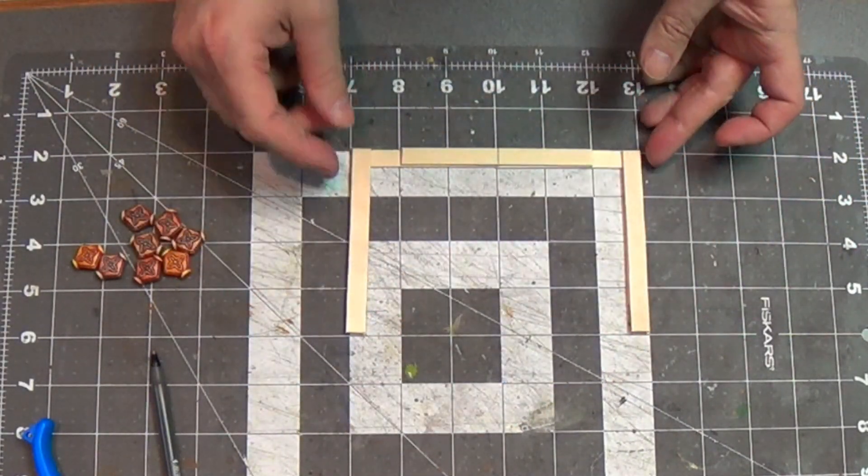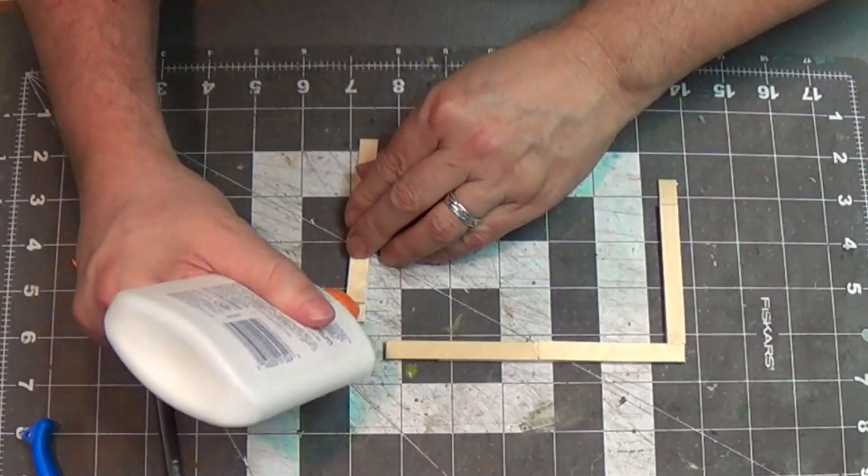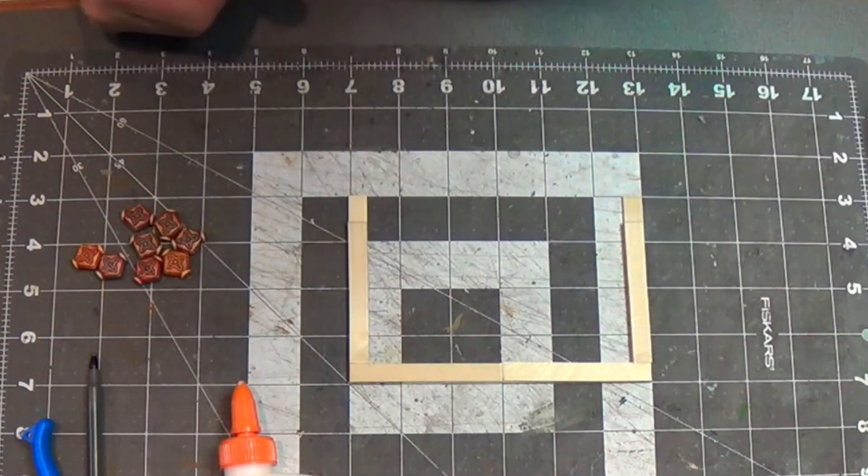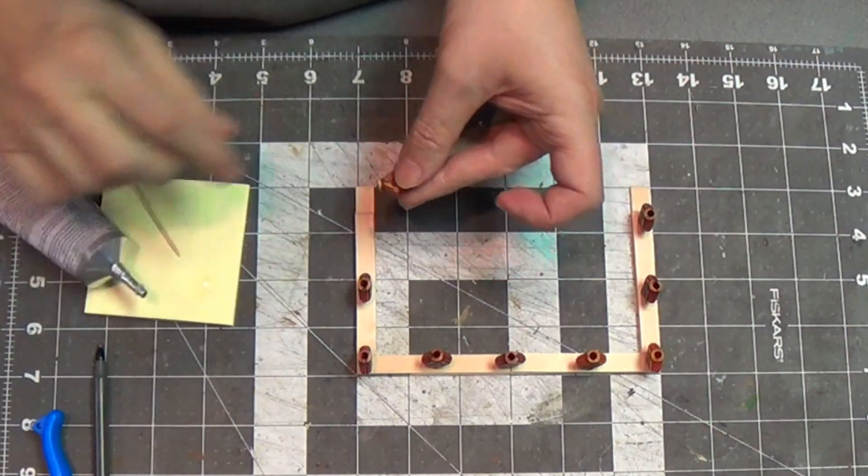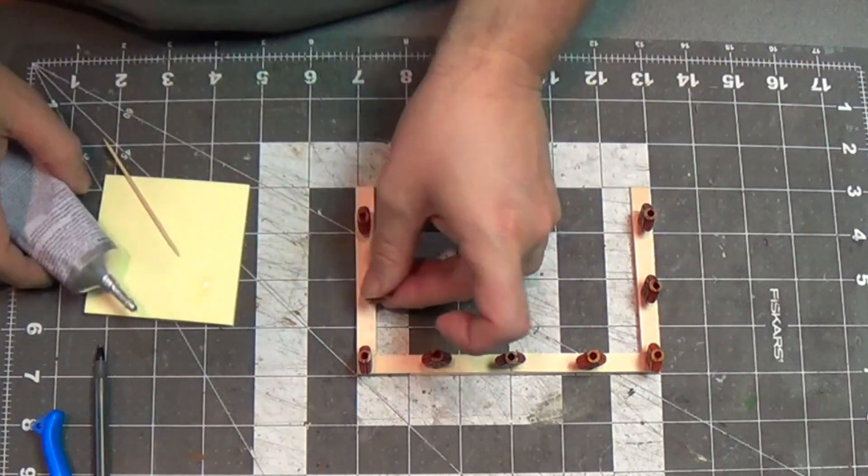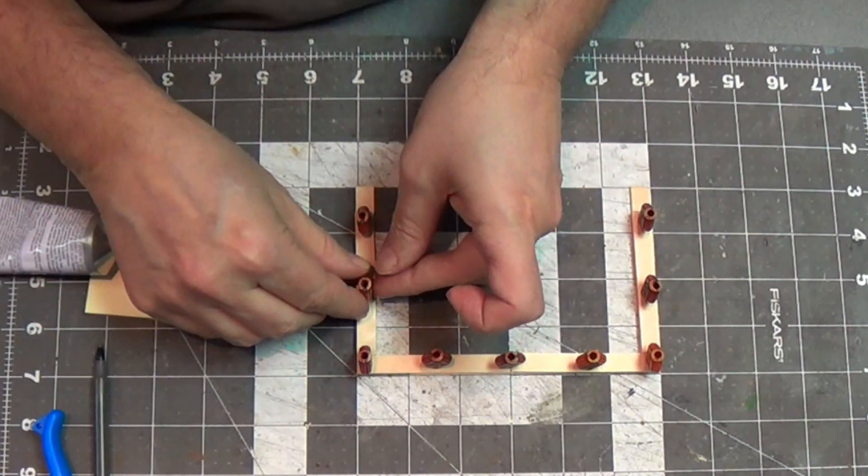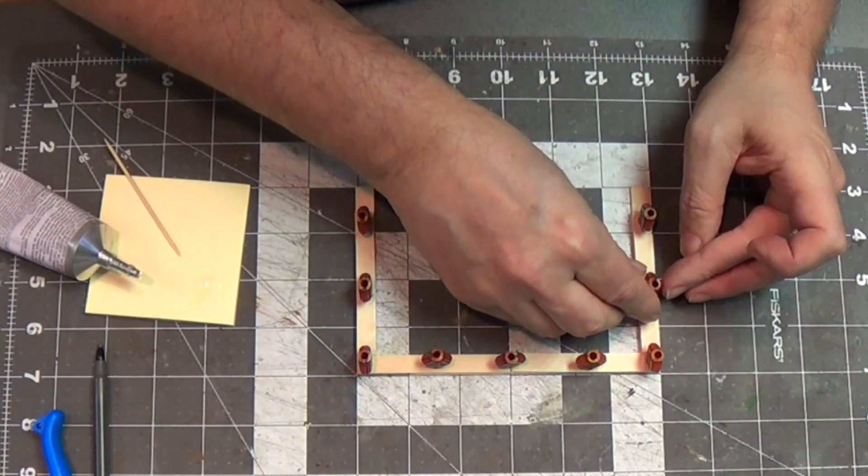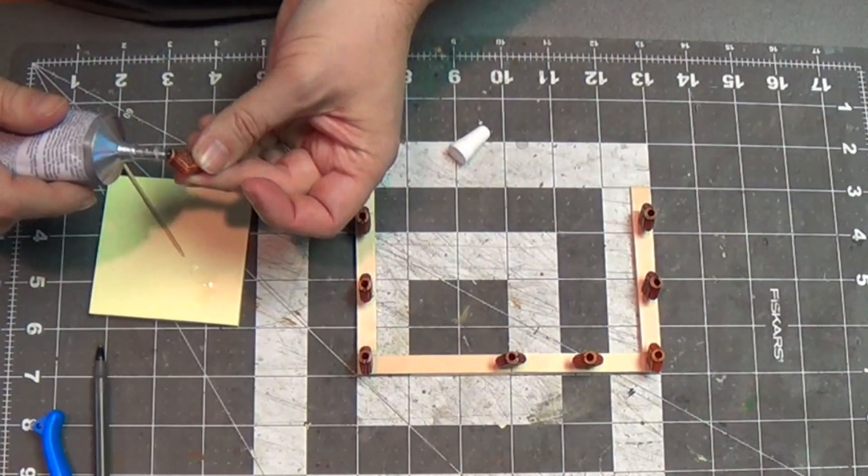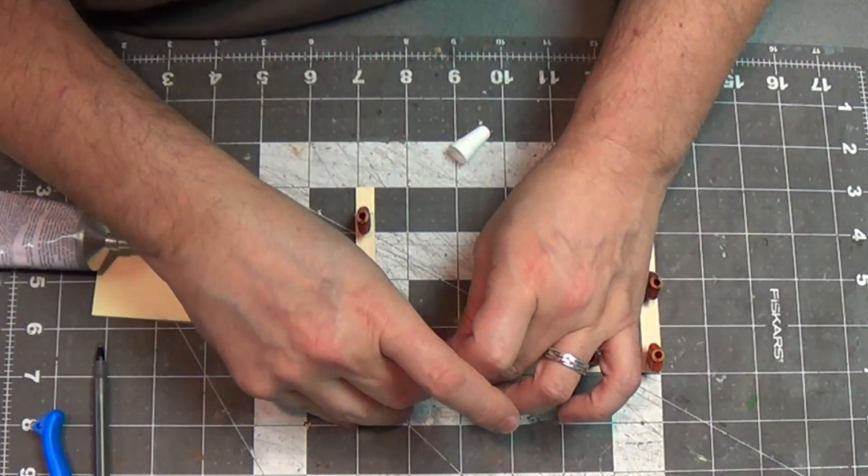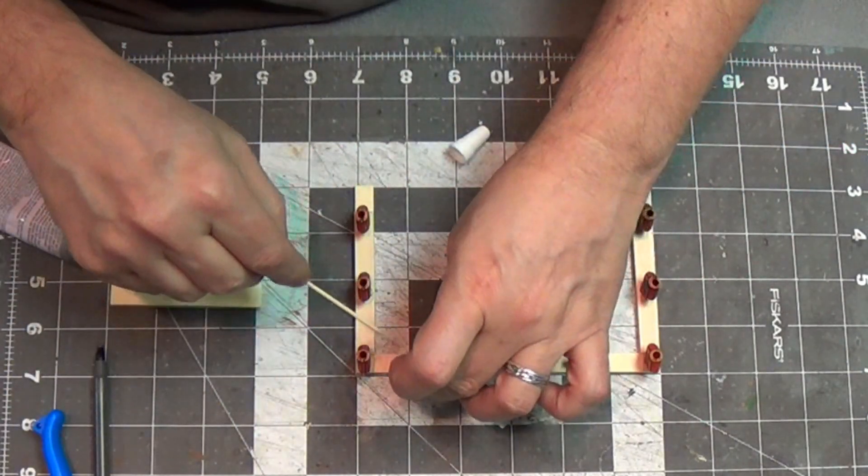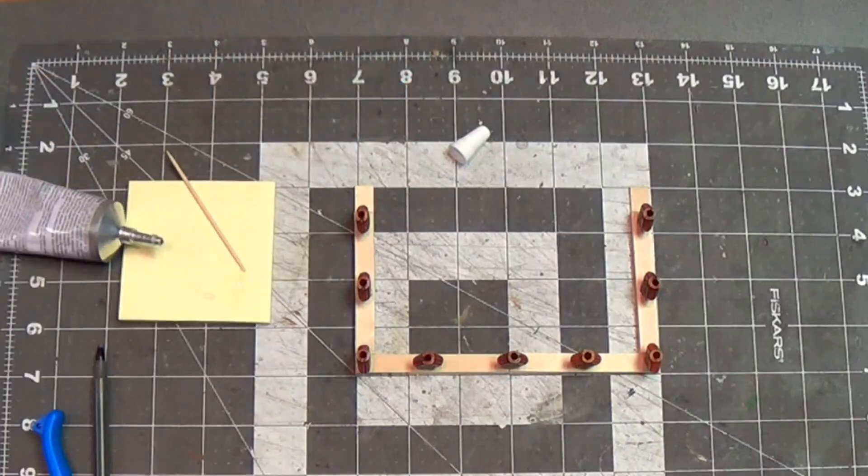And there we go. So that's the bottom of the railing actually. So see how that's connected. All right, we'll let that dry up. Now I've got these beads and I'm going to use my goop because that's great for different types of materials. And I'll glue those on in between the railings that I'm going to have here. So that's some nice decorative beads. Just get these at the craft store. And wipe any excess off. Nice.